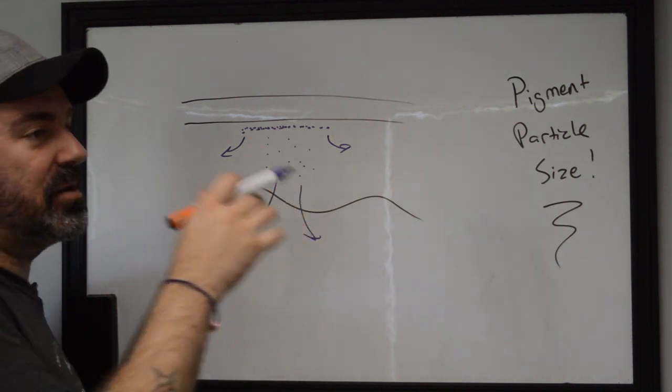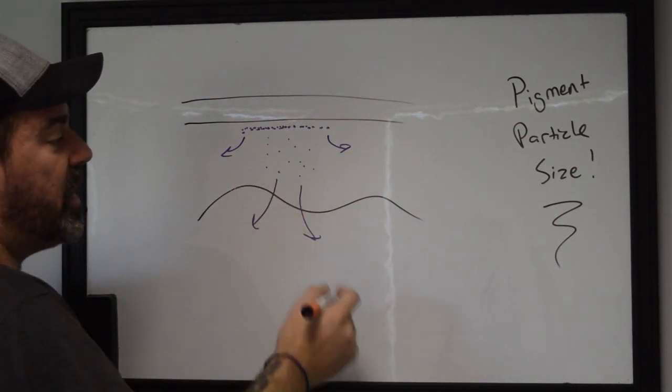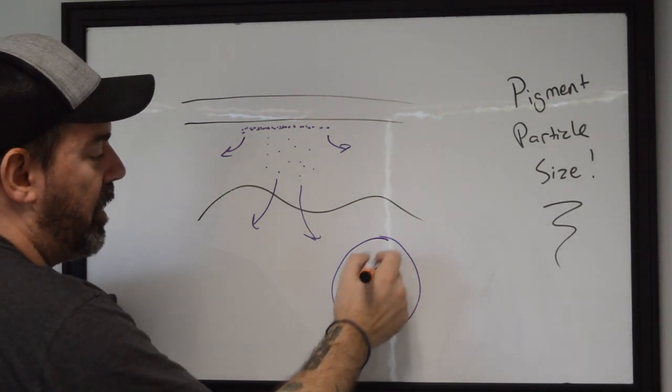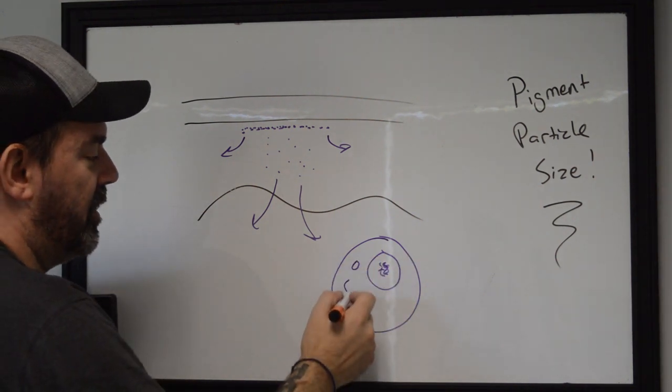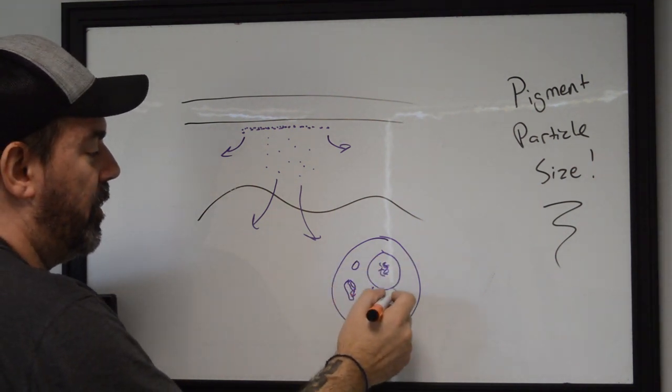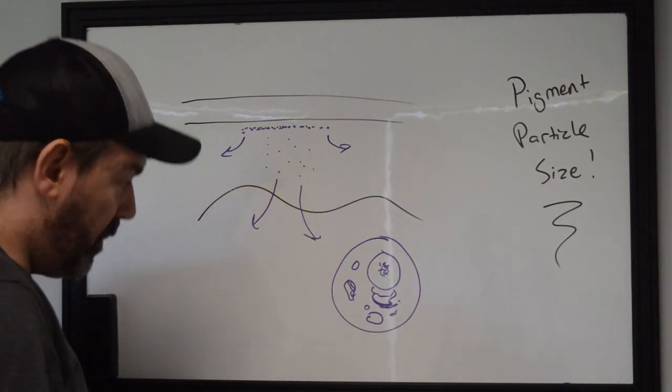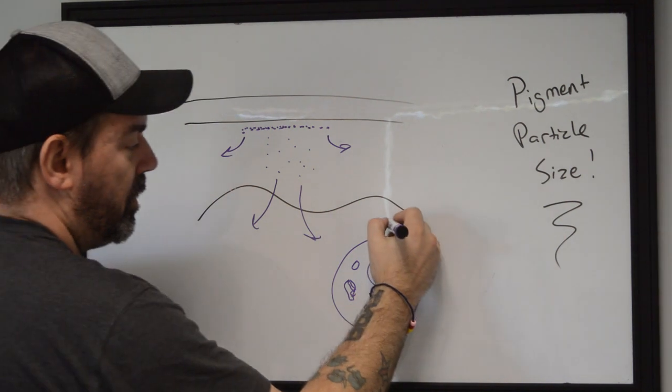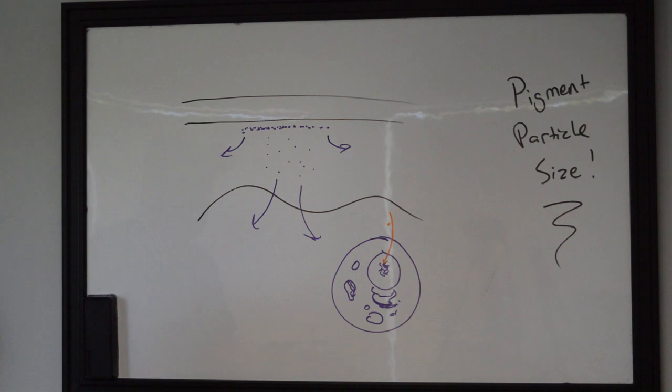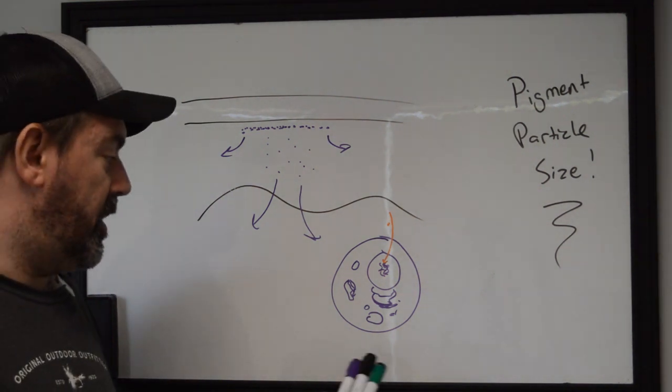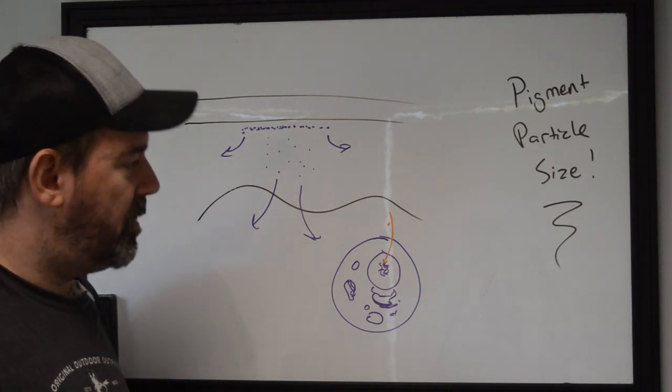The other thing is, if these particles get so small, even past just falling through the structures of the skin, they can get so small that they can actually get into the nucleus of a cell. If we have a particle of pigment that is so small it can bypass the actual structures of the cell and turn into the nucleus, it can induce apoptosis, cell death. The cell will just liquefy out.